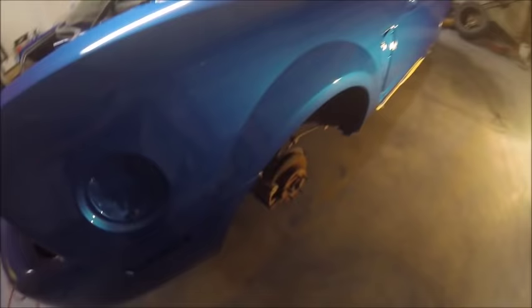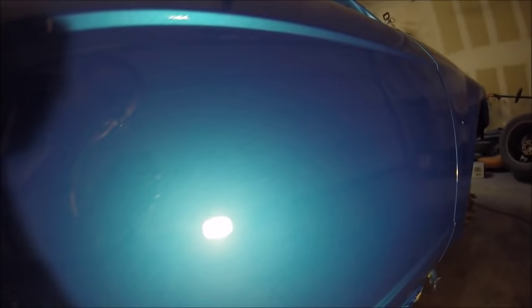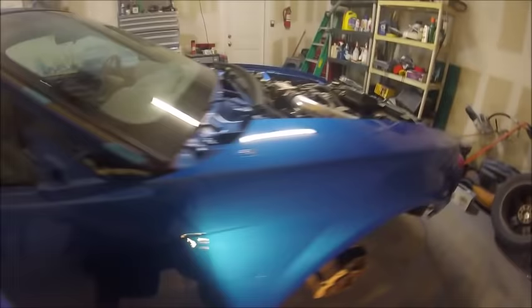But yeah, real nice shine. I'm really happy with that paint and the clear. It came out really nice. That door has the problem, but worst comes to worst, we'll just throw a new coat of clear on the door, but I think it'll come out. It's really not that bad, but wasn't exactly what I was looking for. But all in all, the car looks really nice, especially for my first time laying down paint on a car. I was pretty happy with it.